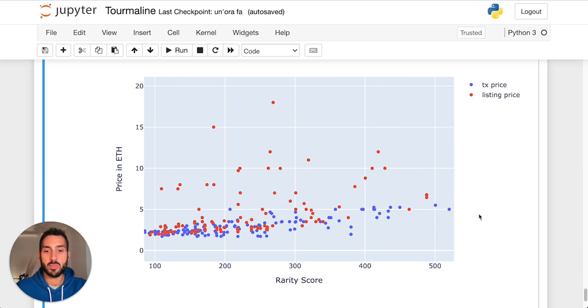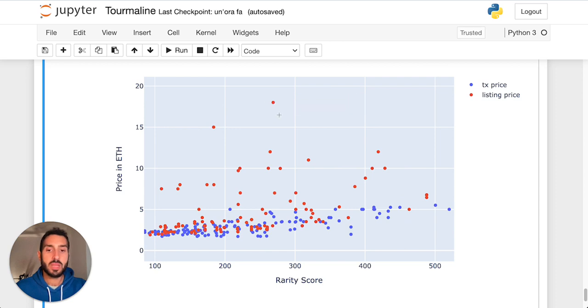What is visible here is that on average, in general, the ask price of the listings, so what people are listing for, is higher than what people transact for. And this could be due to two phenomena. Now, one is a phenomenon that happens all the time, and it's almost an exact science. People are deluding themselves by listing a token at 15 Ether that is not worth that kind of money because it doesn't have the rarity to ask for that kind of money, at least in the current state of the market.